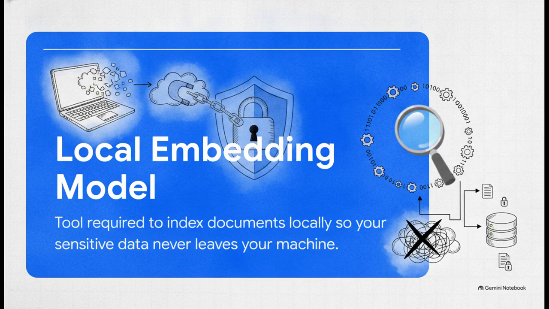To build that searchable index we just talked about, you have to use an embedding model. If you use a cloud embedder, like OpenAI's, to do this, your documents are still getting sent to that provider during the indexing phase. Your data is leaving your machine. So, to make your RAG setup fully local and private, using a local embedding model is absolutely mandatory.